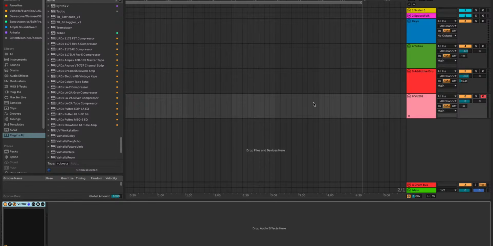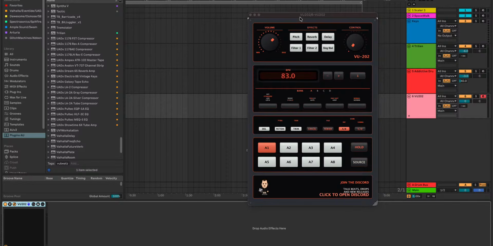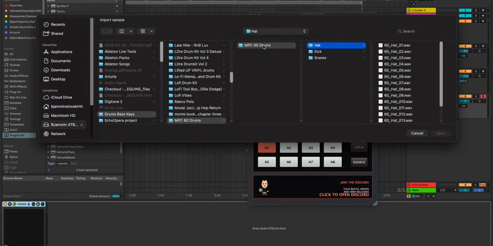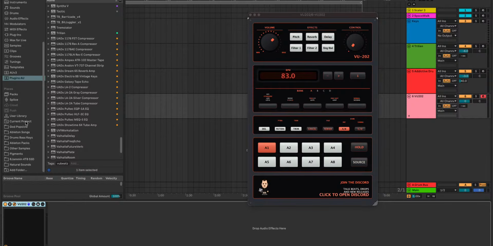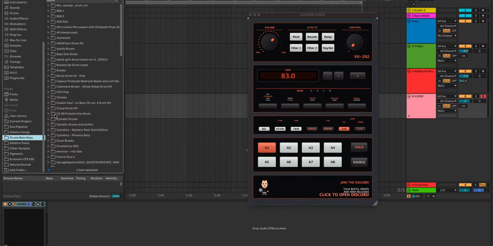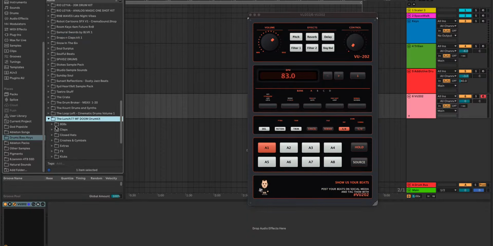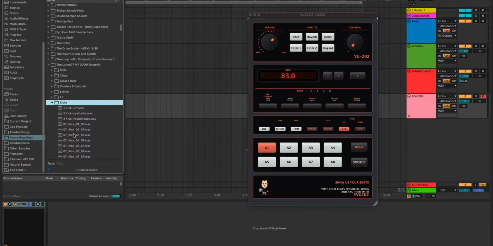All right, so first things first, I love this app. This plug-in here, man, is something else. Incredible. They did some updates. So now on the VU202, you click source, you can actually access your sounds. So that's cool. Made it easier. You can still use the drag and drop, which is probably easier for most people. But it's nice to be able to just get it imported in if you don't want to use the drag and drop. So that's kind of cool.